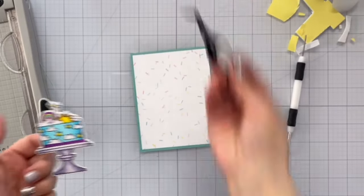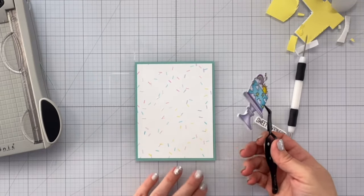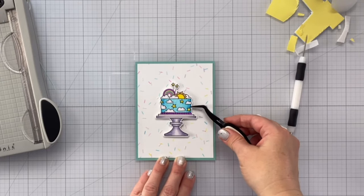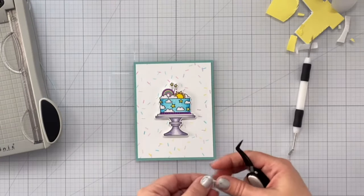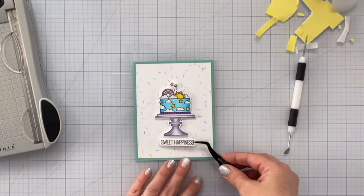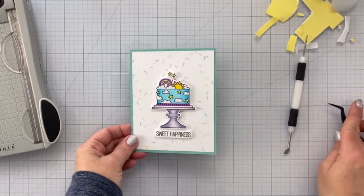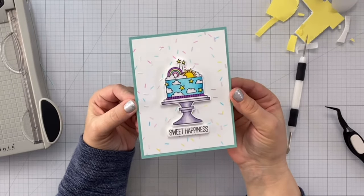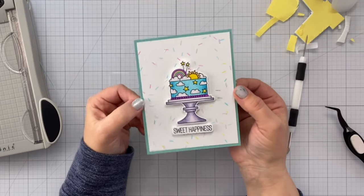Jen, did you see my super cool technique for ink blending over paper glaze? I was very pleased. Make sure we get this centered as best we can. I think that looks pretty good. Look good to you guys? I think so. Look how much it adds having that dimension from the foam. It just adds so much to a card. Put our little sentiment down there. And then if you wanted to, you could add some sequins or some little blingy jewels. Like we have the day and night jewel mix where you could use the silver jewels from there, which would look really, really pretty.